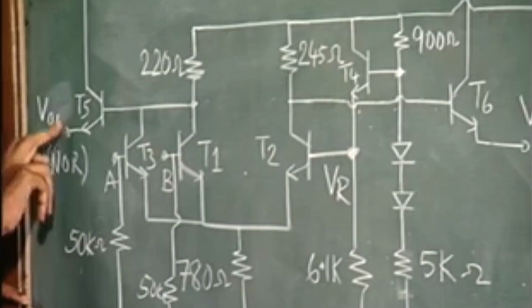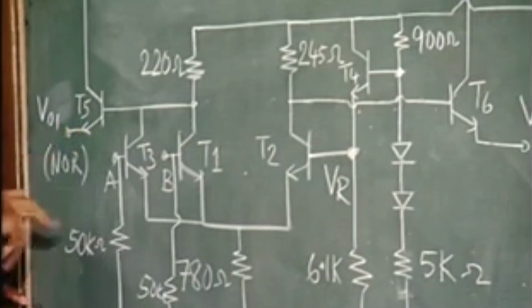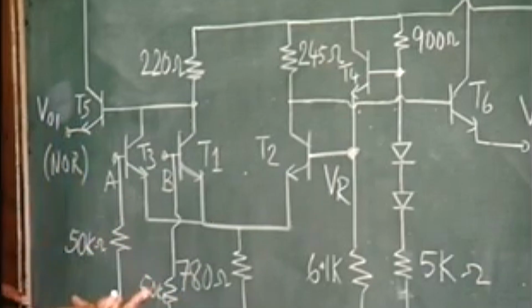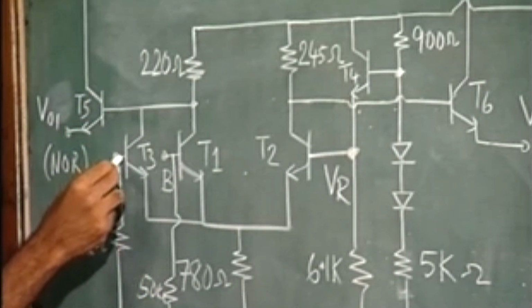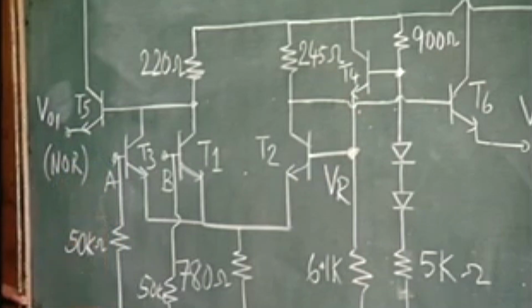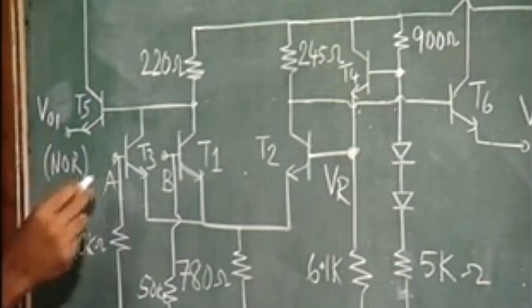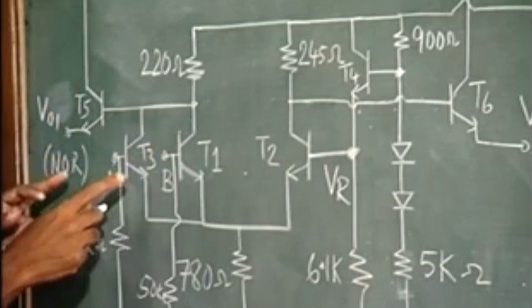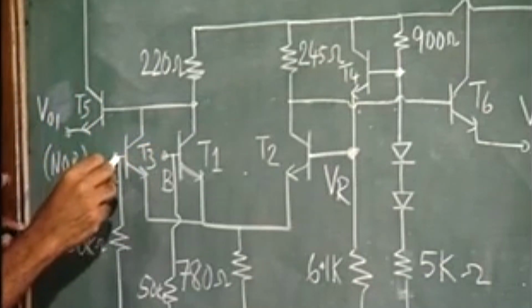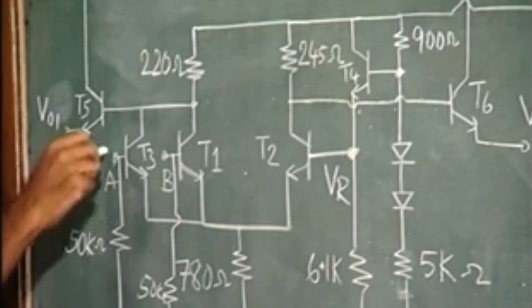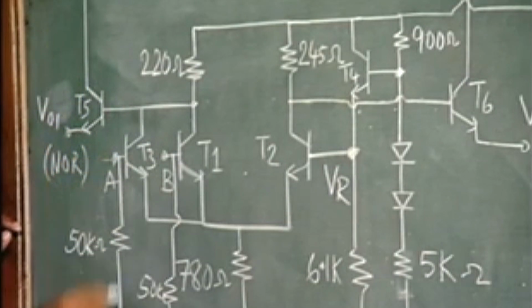But if you are feeding this output to the input of another ECL gate, you see what you have here at the input A is a resistance. This particular resistance would act as the resistance for this emitter follower. If you are feeding the output of a similar gate to the input of this gate, the emitter of that transistor will come here. So, this resistance acts as the emitter follower resistance.